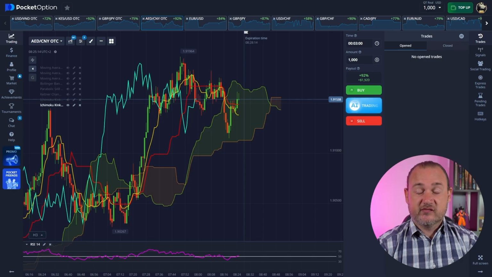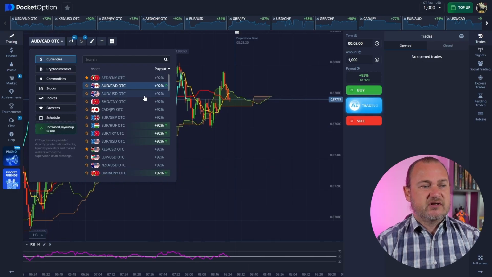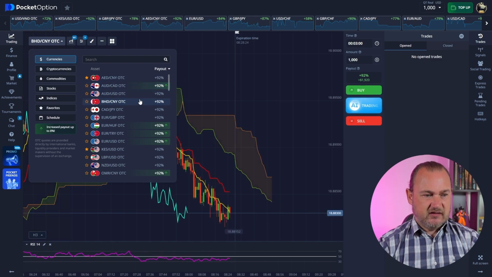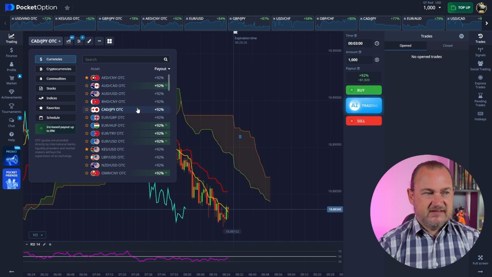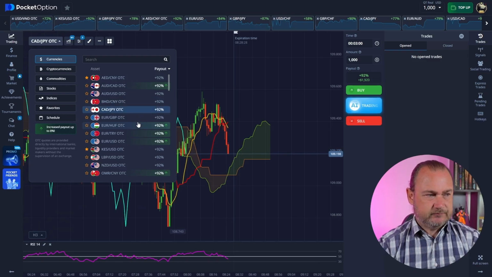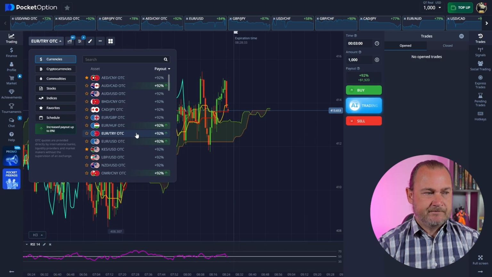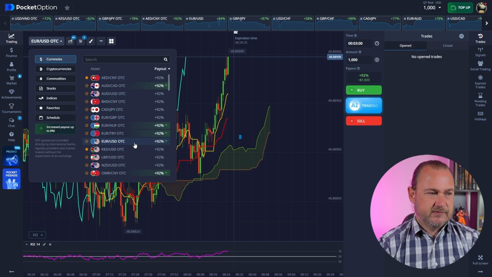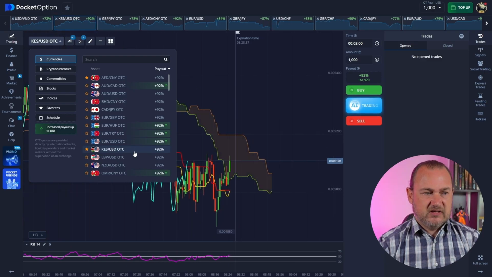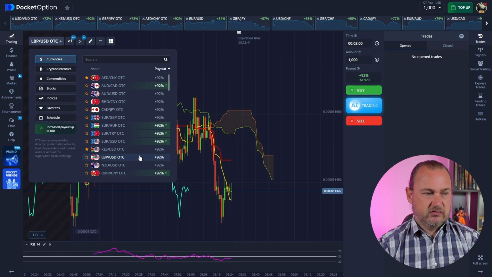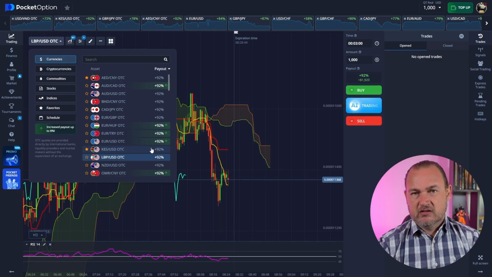Okay, we're ready to start flipping through some assets and see if we can pick up some trades using this strategy. We're just going to go through the list and see if there's anything that's trending. This is a continuation strategy, by the way. So we're going to look for assets that are trending. That's where we're going to find our entries for this. All strategies can be broken down into two main types: continuation strategies and reversal strategies.